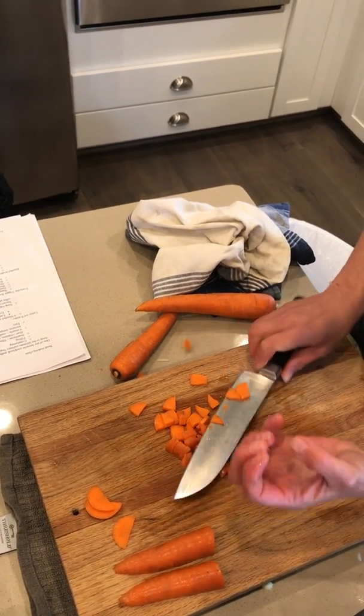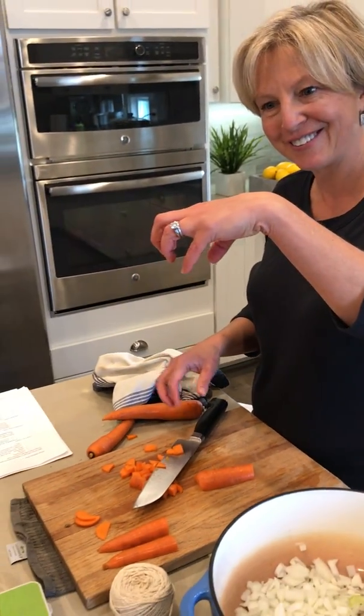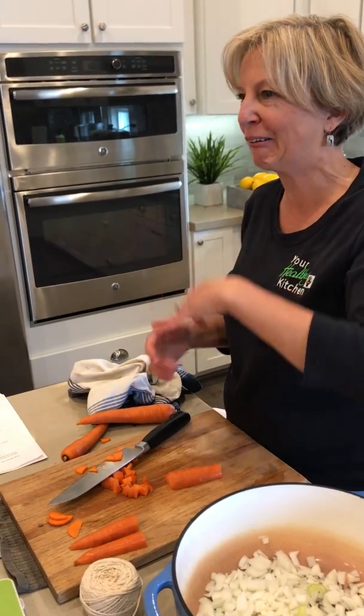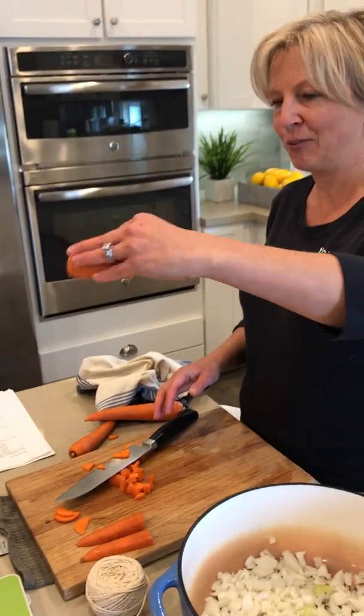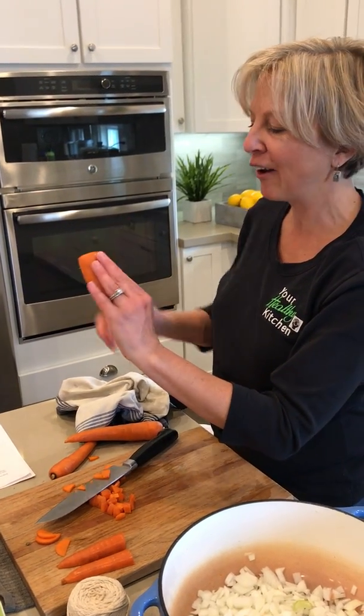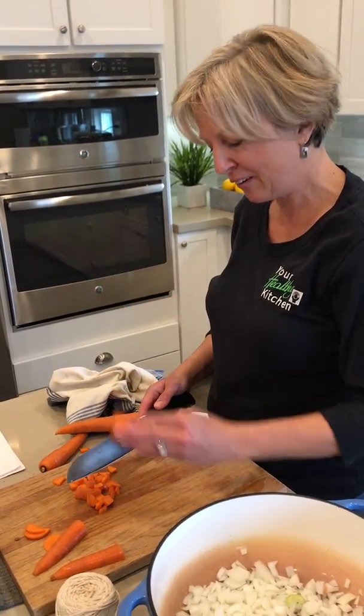Keep your fingers — that's right, the claw, remember? Tuck your fingers. That should be the first thing we should talk about. So you never want to cut veggies with your fingers out like that. I've lost the tips of my fingers so many times, so you don't want to do that.